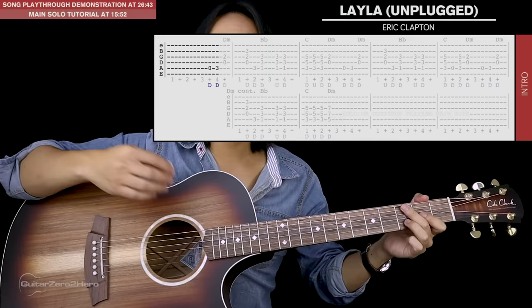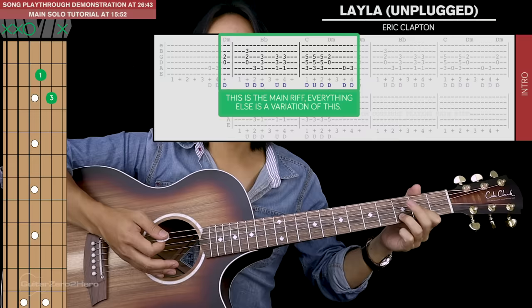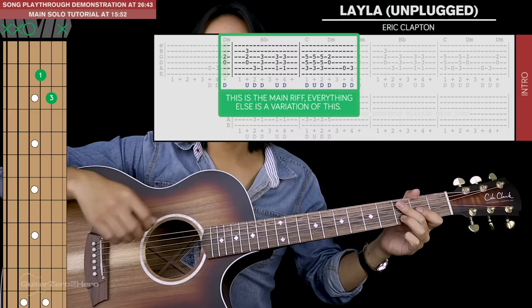After those two lead-in notes, we start our chord progression. So our first chord technically is a D minor, but we're going to just play the top three strings, so a D5 of this D minor shape. So we're gonna start that on a downstroke, and that's on the end beat after the 4. And then in the next bar on the end beat after the 1, we're going to hit our up strum.